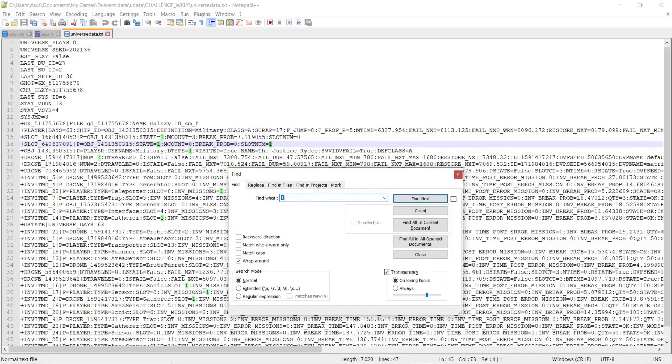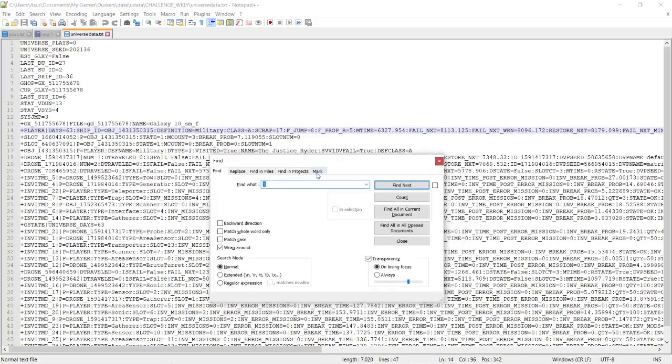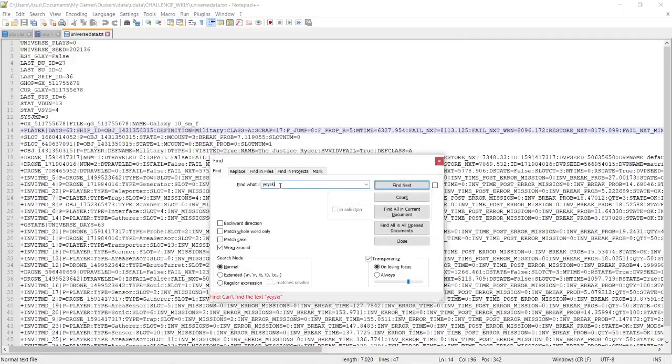Looking at my previous video, 17 scraps, 8 propulsion fuel, and... wait, no. This is my jump cell. This is my propulsion fuel for my reserve. Okay, I do not know what to read next. So I have to find Yeysk or something. God damn, I kind of forgot. Okay, yeah, it's Yeysk.